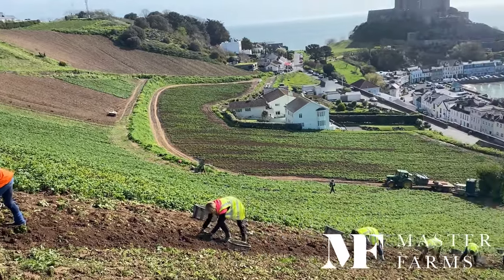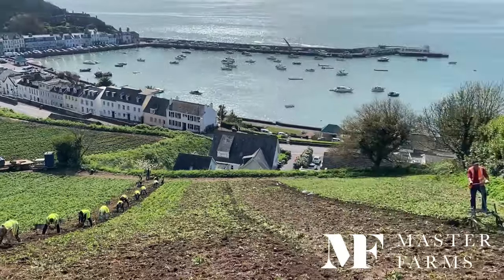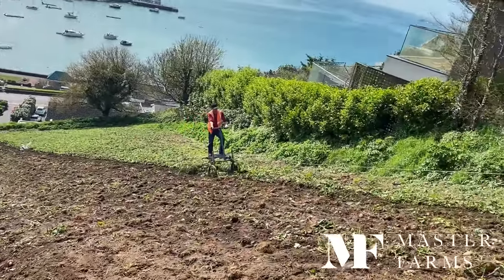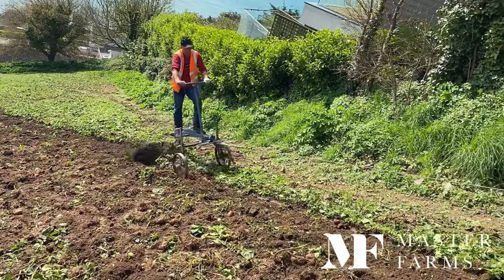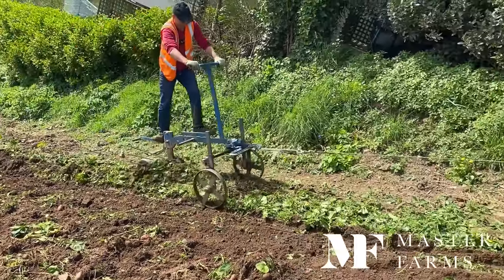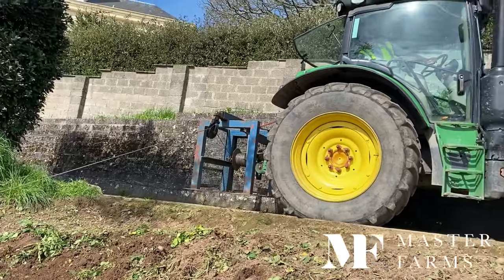So this is us here. As you can see, we're harvesting potatoes on the Kotis. That's a steep south-facing slope. ITV film crew are all here and we'll show you some of the footage they filmed in a short while. After that, we'll go through and talk a bit about the harvesting process, as you can see in front of us.